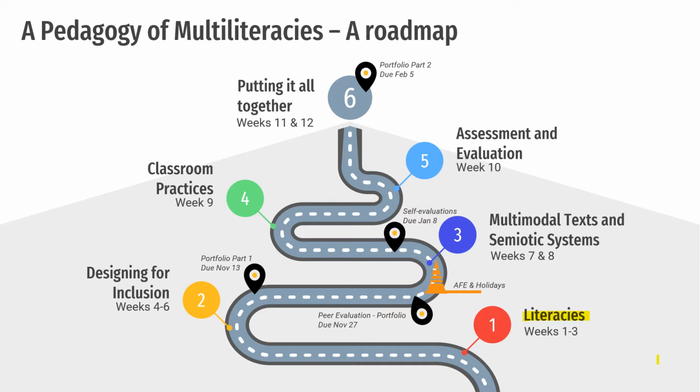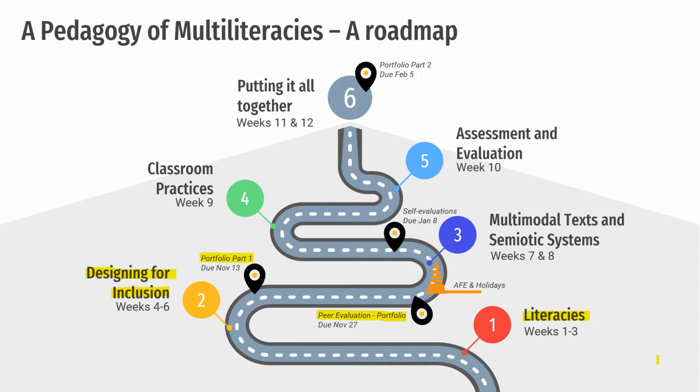So the other big theme is going to be designing for inclusion. And this is the part about planning. How do we plan our learning experiences considering the knowledge processes of multiliteracies? And through this second part of the course, you will be delivering the first part of your portfolio, which will be revised by me, and also revised by your peers, so that you can improve it and include, of course, everything that we're going to see ahead for the final delivery of the portfolio.